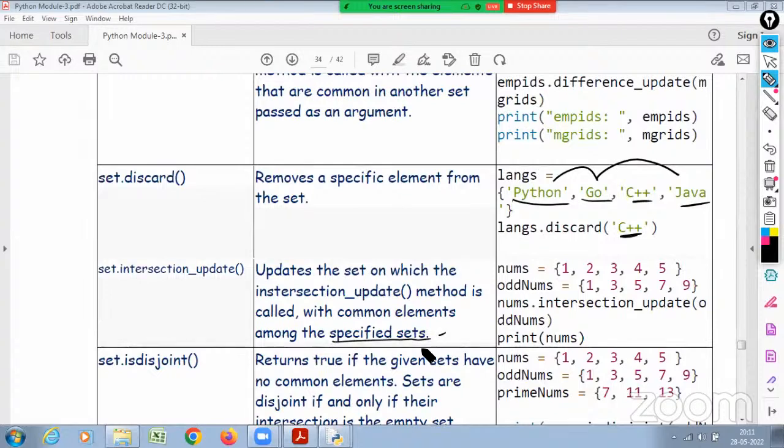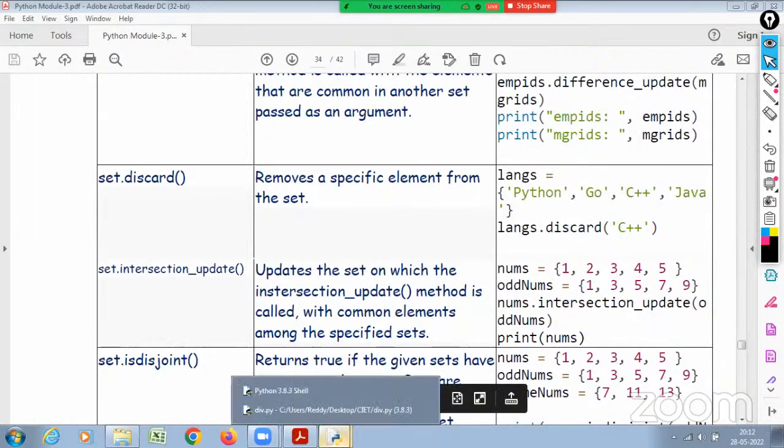It will intersect only the common elements, for example in nums and odd nums, and the common elements will be presented. We'll see set discard and set intersection update.